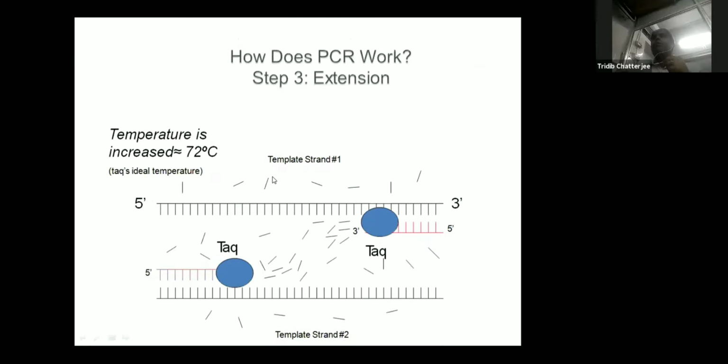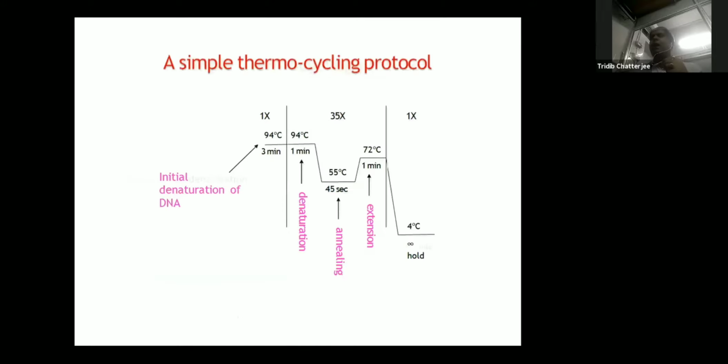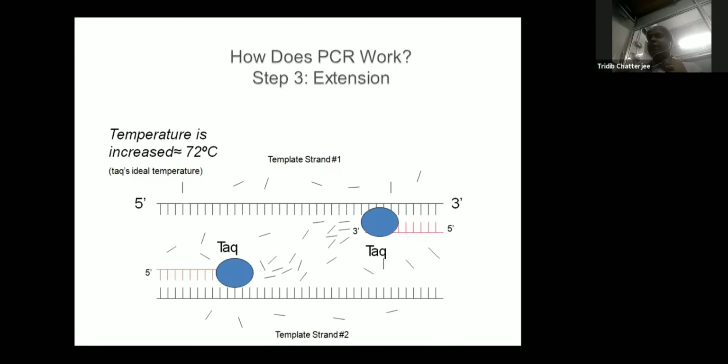Now, once the annealing happens, we have Taq polymerase in the reaction mix, and it adds the proper dNTP into the strands, and synthesis completes the second strand. So after synthesis of one strand, if we have started with only one copy of the DNA, after the first round of amplification we will have two double-stranded copies of DNA. This way, it should happen like a 2 to the power n type of amplification.